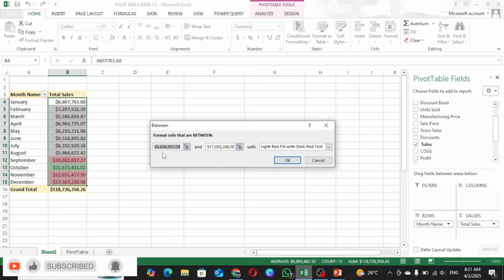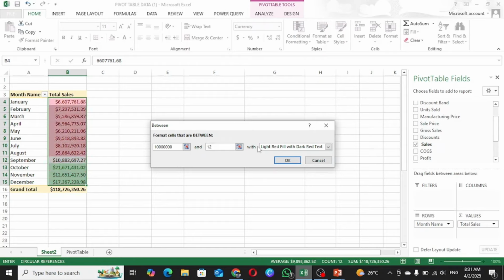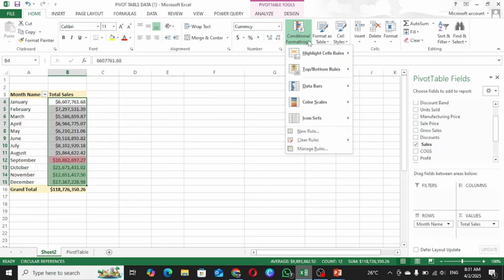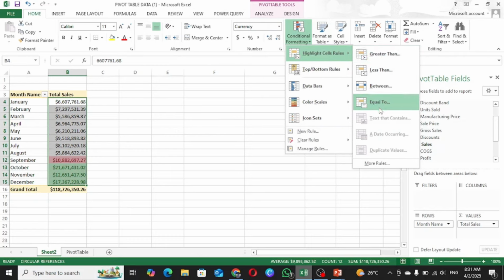For example, I want to see cells in between 10 million and 12 million. Okay, let me give it red. You find that the month of September has been highlighted. The same thing goes for the other conditional formatting in terms of highlighting cells. You can do it for equal to and less than.